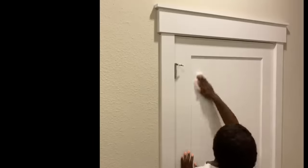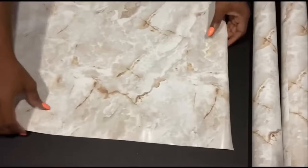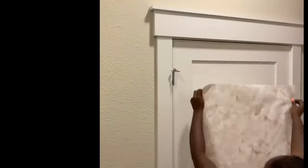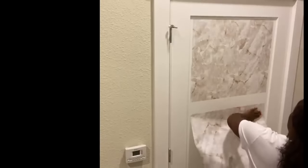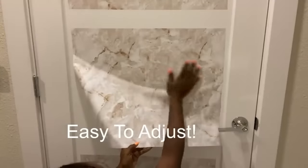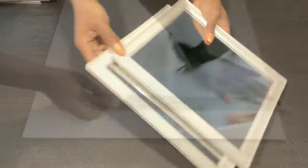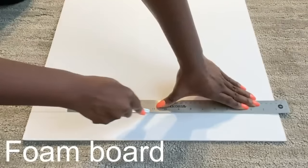I cut three pieces of marble contact paper to be applied to the door. I'm using this because it's pretty close to another wall decor that I did with the same marble contact paper. I'll have all three pieces pasted on the door. I put this directly to the door because it's easy to remove and adjust and it won't do harm to the door. What I have is flat so I'll need frames around the marble contact paper, but the frames at the Dollar Tree are kind of small, so I decided to make my own by cutting the exact frame shape I'll need from a foam board.